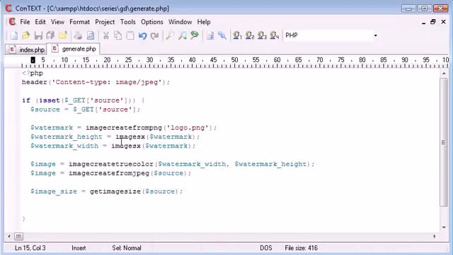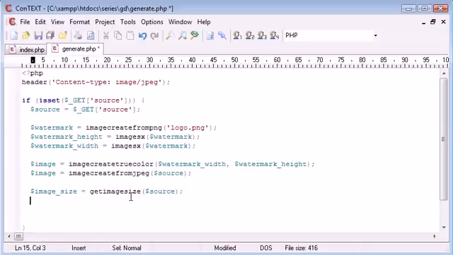Now you'll notice, just to make note, that we're using the imagesx function here and here to grab the watermark height and width. However, why are we using this getimagesize function here? The reason we're using this down here as opposed to imagesx is we haven't loaded in the source. Well, we have, but what we want to do is read the getimagesize from the source, which is the file that we're supplying. So we're using this without loading the image in first. And as we've done here, imagecreatefromjpeg, we've used this function here, but here we're just using getimagesize, and this is going to read it in as an array.